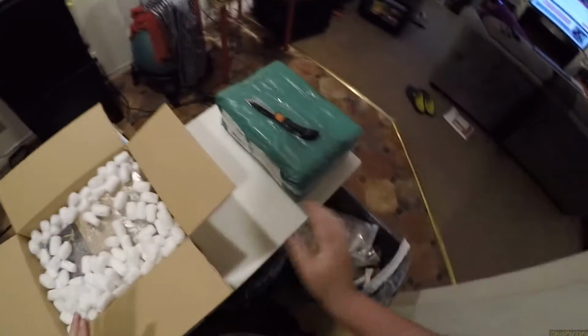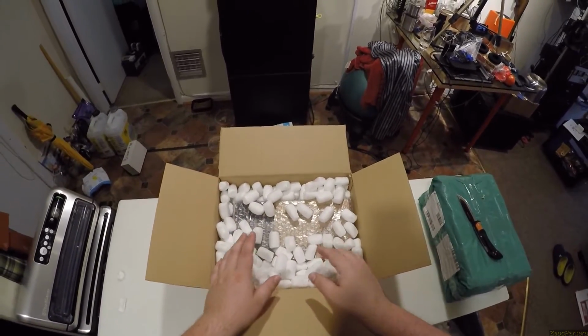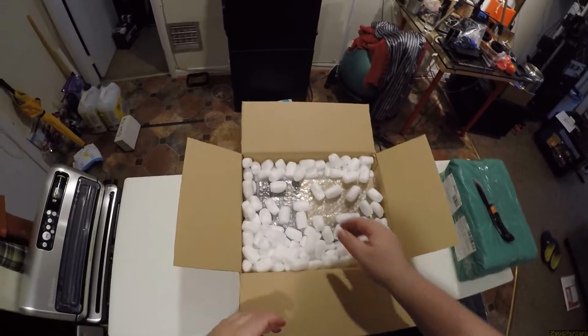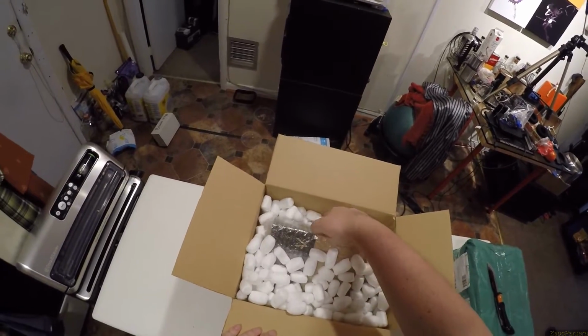You know what? I'm not throwing out any more. I will save this box with these peanuts. Something in the Patreon yard sale will be reshipped in these peanuts. Because you crush them and they stay crushed. And they don't break and you can't even cut it. Oh my God. I'm so jealous, Giguk.